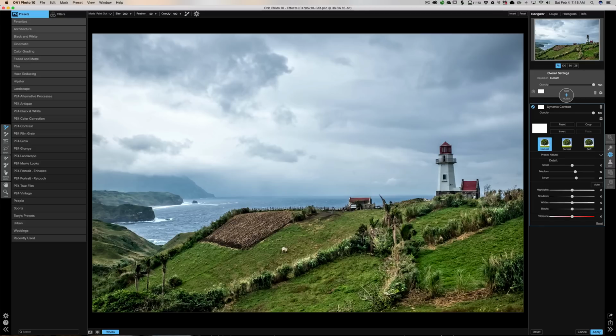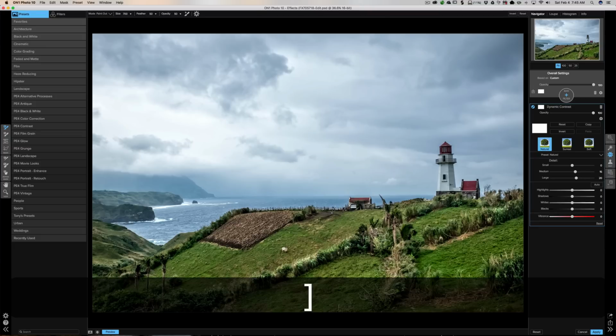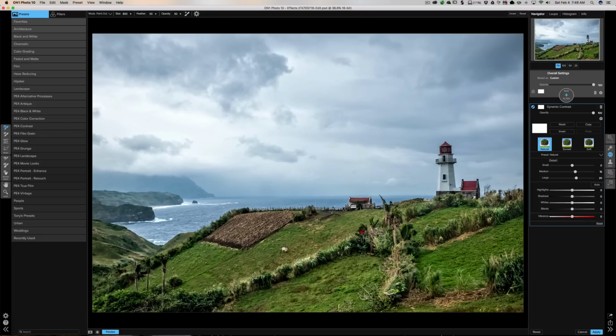So I'm going to go up here and I'm going to change the opacity to, I'm going to try 20. No, we'll try 30. All right, so 30 for the opacity. No, I think I was right the first time. So the more I'm thinking of it, I'm going to go to 50. All right, and we're in paint out mode, so I'm going to be painting out 50% of the effect from the grass.